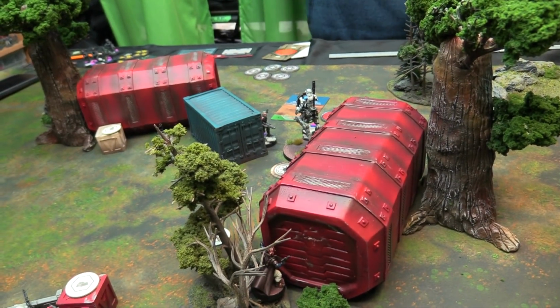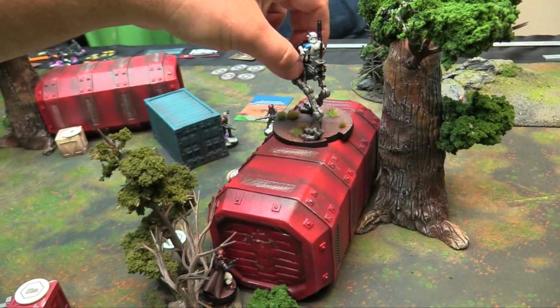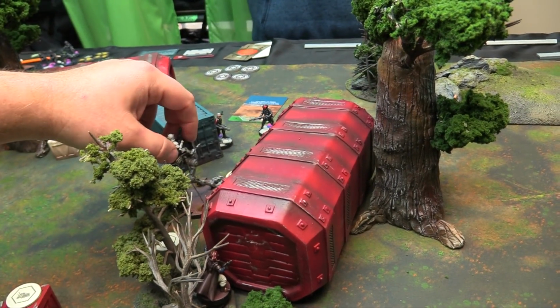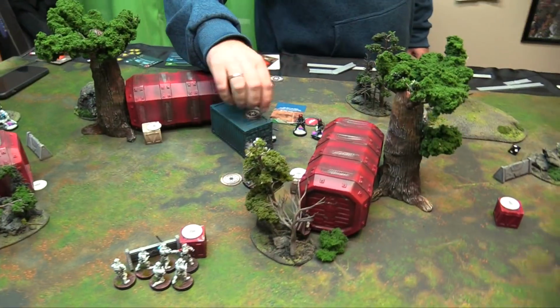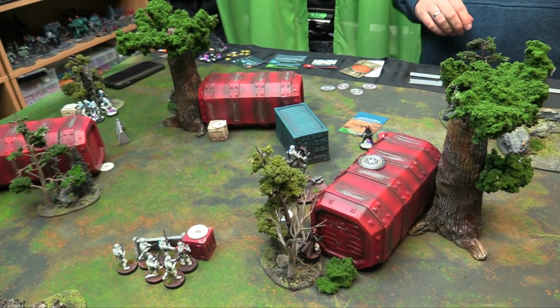I forgot about that. You don't have to. No, you don't have to pay to fall back. Oh, that's right. You could just walk away after this, couldn't you? So it doesn't really matter. So I could, but I could. What about your position? Yeah, because I could just go down here and block this thing, which is really what I want to do.